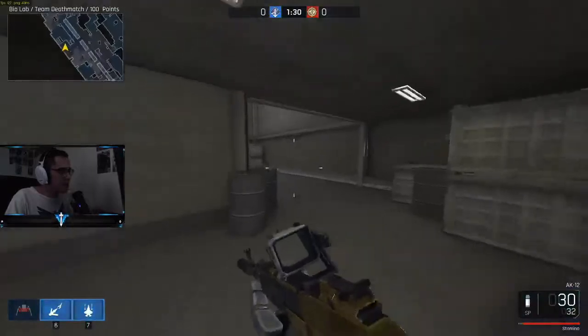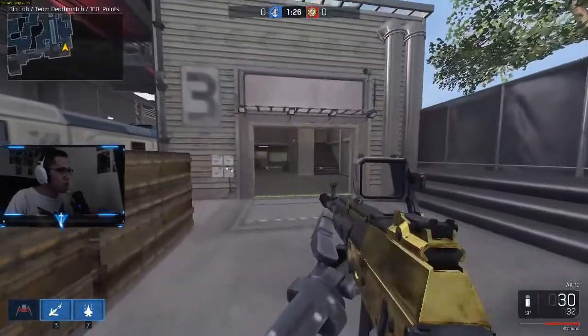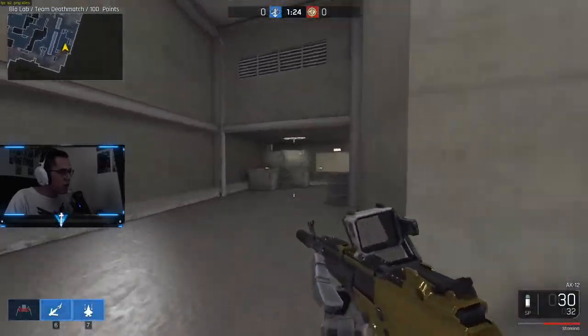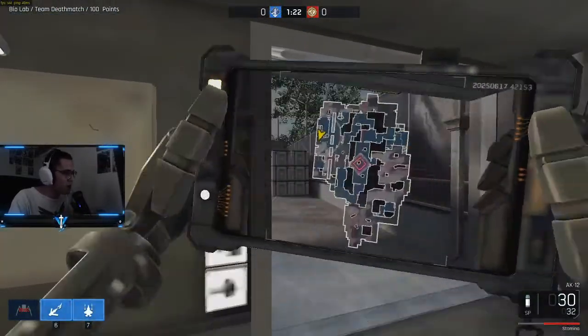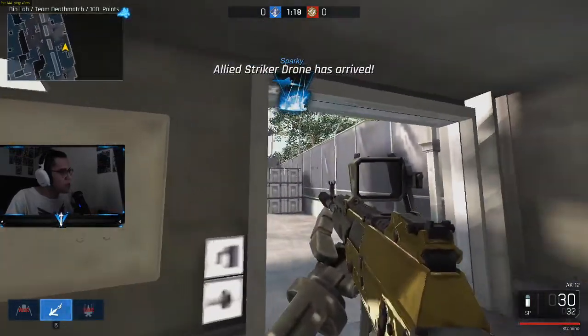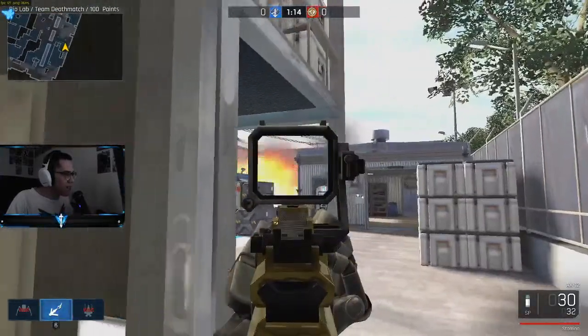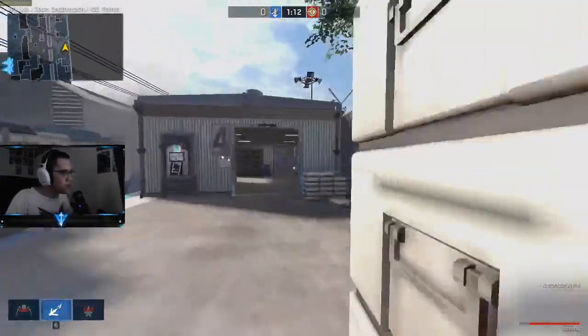If the train is here, for instance, let's go back. We've got 1 minute. You'll be fine. You can run through here. This is the main area. You can cover your advance like so. You can put the blade drone or striker drone like so. And look at that, it hits everything. Then you could push up.